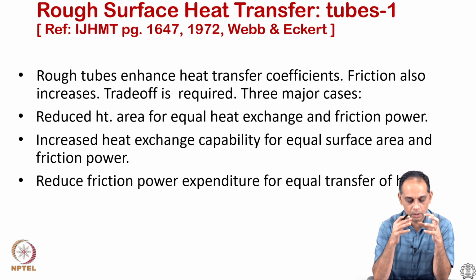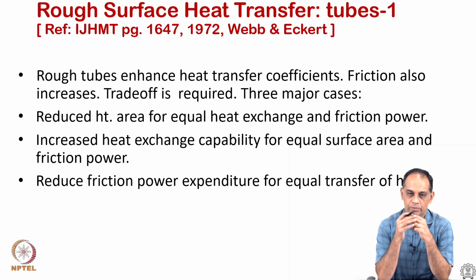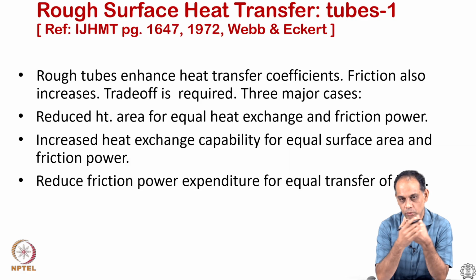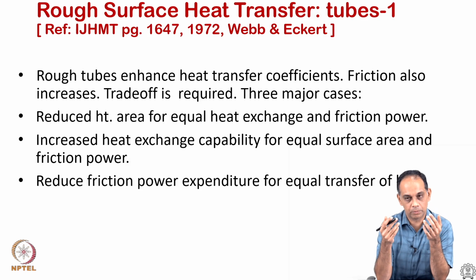So, we want to look at rough tubes. Rough here means some surface area element is added to the tube. We are going to look at a tube fin heat exchanger, for example, which is very common in many industries. If we take a smooth tube and then add some roughness or heat transfer area to improve its heat transfer coefficient, we know that because surface area increases, heat transfer will increase, but concomitantly the friction factor, or fluid friction, also increases.